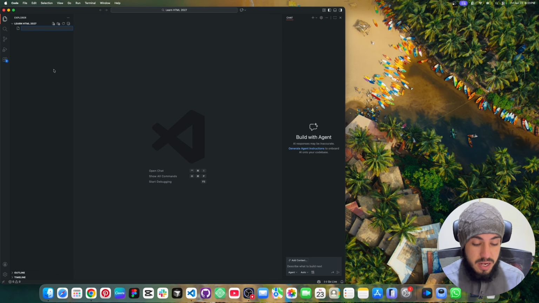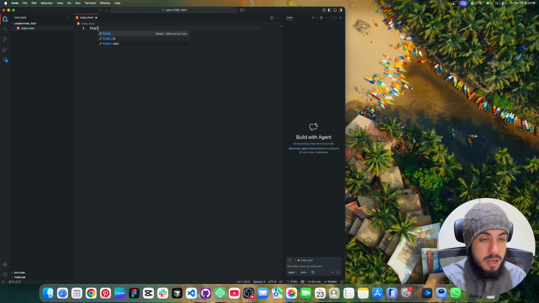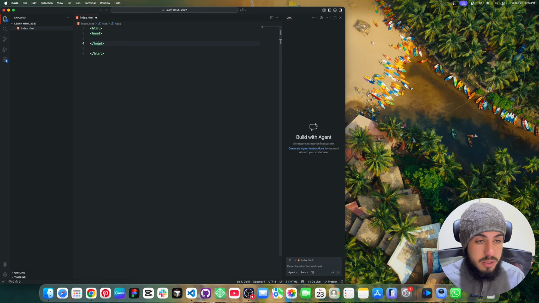I will create the first file, index.html. For the first time we will learn about the HTML syntax. The HTML syntax is the html tag, and within it the head section, and under the head section there is a body section.